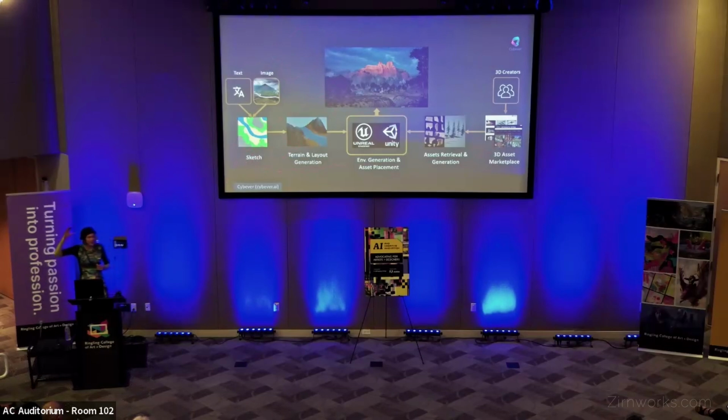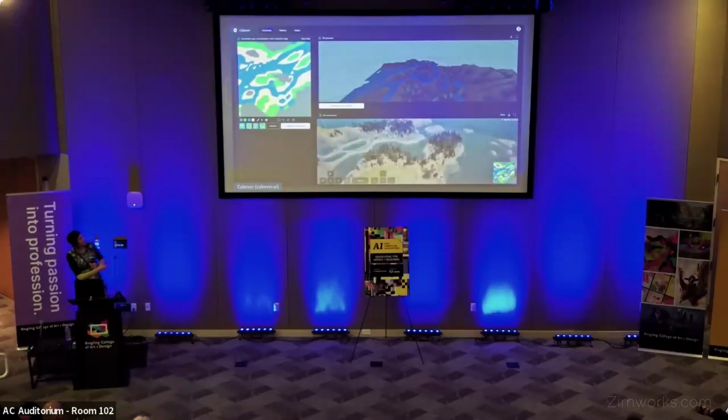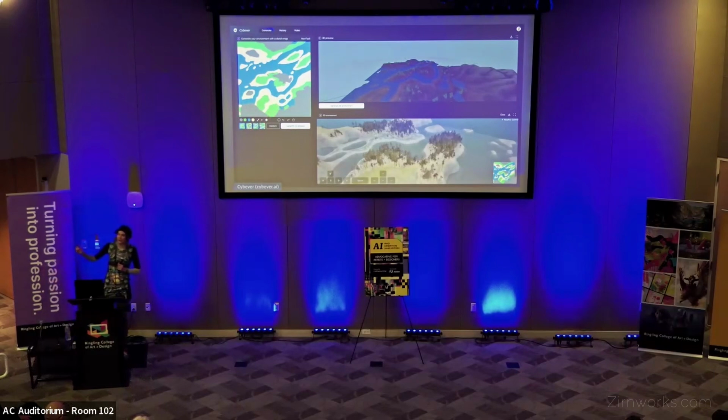It doesn't even have to be a top-down photograph. And where the AI of this comes in is that it can look at a piece of water, so it knows, I'll show an example. So here's one that I made. I gave it this, and it knows that a long piece of blue is a river, whereas a small piece of river blue here is a stagnant pond, and it treats that differently.